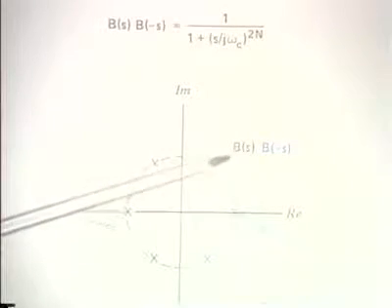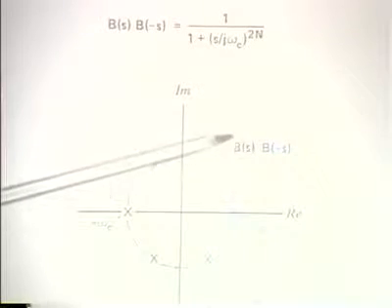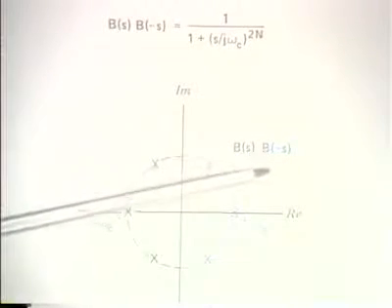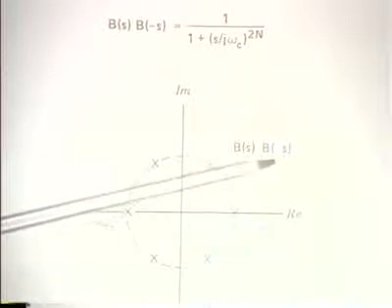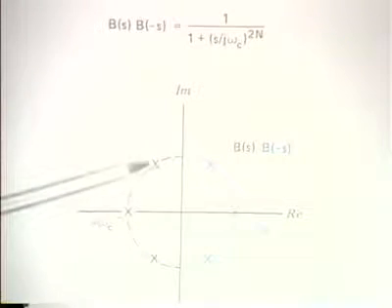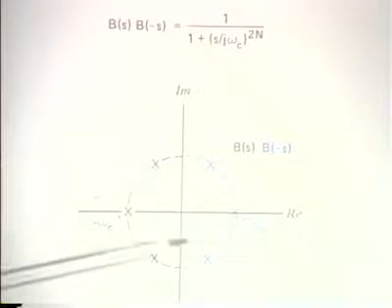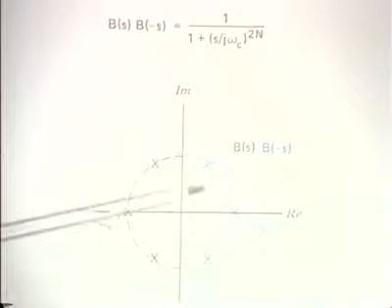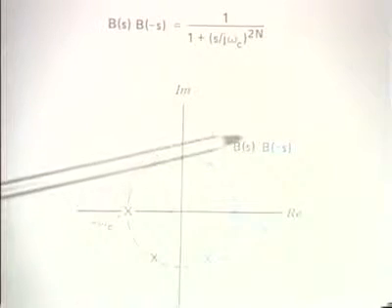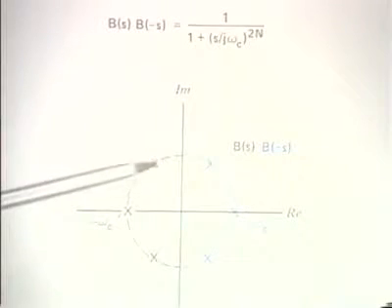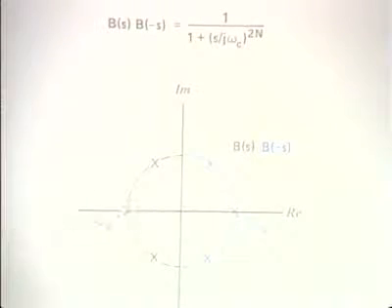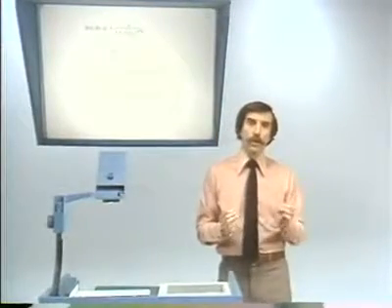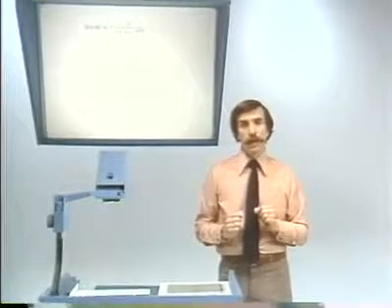Well, the thing to recognize is that wherever this factor has a root, this factor has to have a root at the negative location. So in fact, when we look at these poles, we can pair them, for example, this associated with B of S, this associated with B of minus S, and likewise we can pair these two together, likewise we can pair these two together. And so we can extract B of S from this product simply by taking one pole out of each of those pairs. Now, a question, of course, is, out of each pair, which one do we associate with B of S and which do we associate with B of minus S?